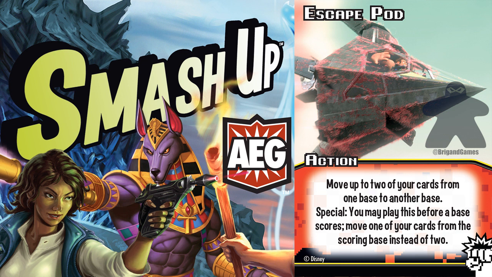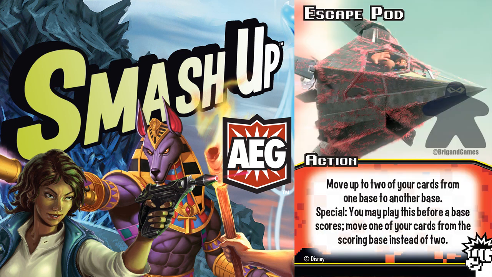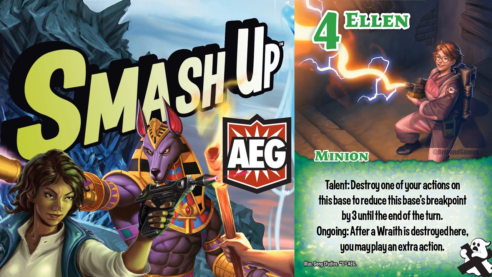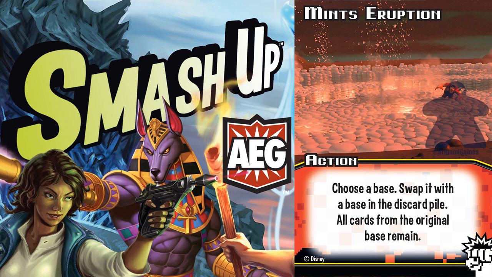You can use an escape pod to move a Wraith like Slimy, only to resurgence it for a surprise second score. Escape pod can also send 2 Wraiths into Ellen or save Ellen in an overspend, because Ellen is essential as the best talent-based self-destruction you have. Sergeant Calhoun is a great choice for Demon Dogs, especially since Demon Dogs can be a card that plays or triggers it. Mint's Eruption is very Ellen-friendly because you can build up a wall of Wraiths only to swap out for something smaller, then start blasting away.